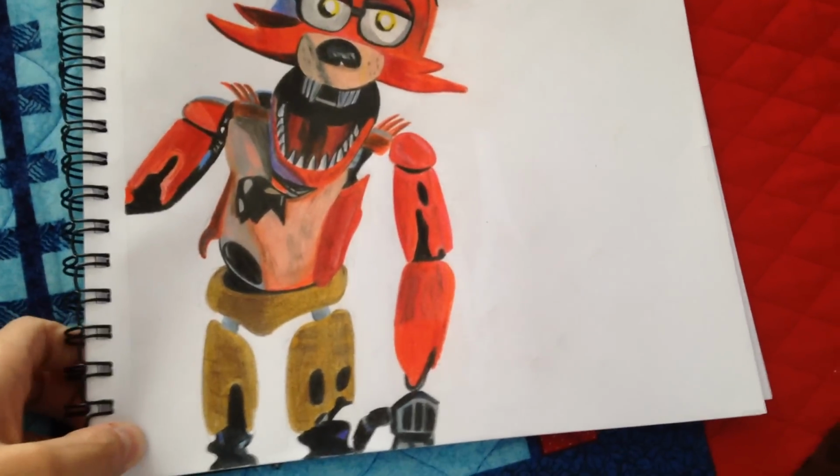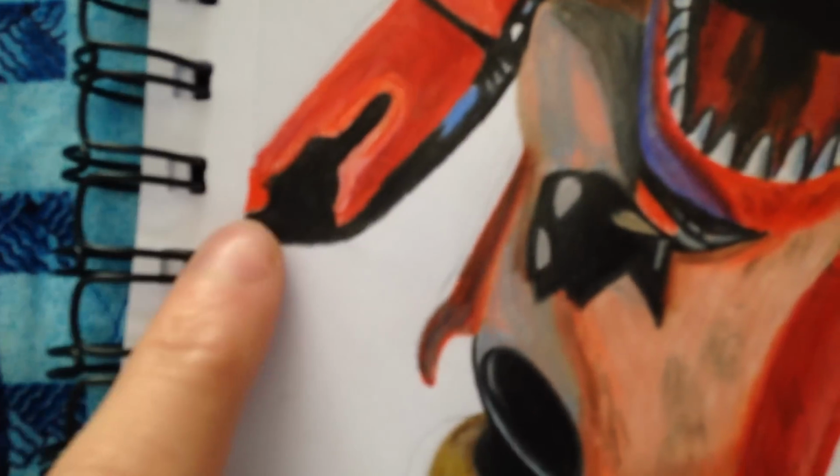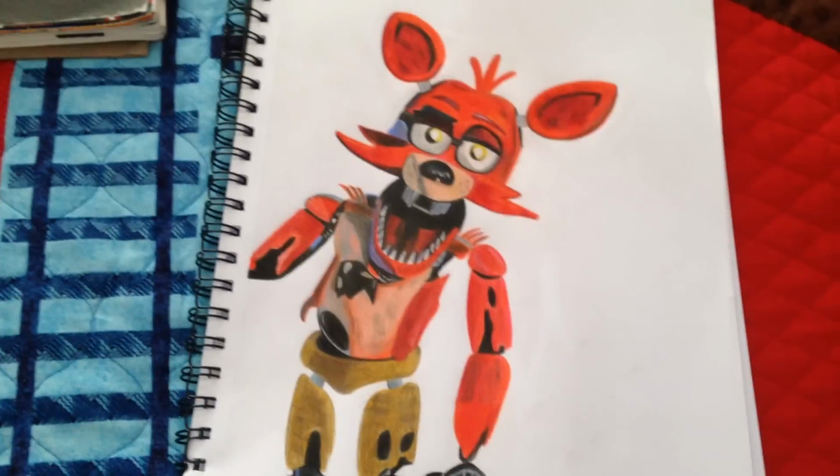I love how I made his pants color, the shadow, everything. And no, his arm's not cut off. You see, like, this little red thing, so his arm turns to the side. But yeah.